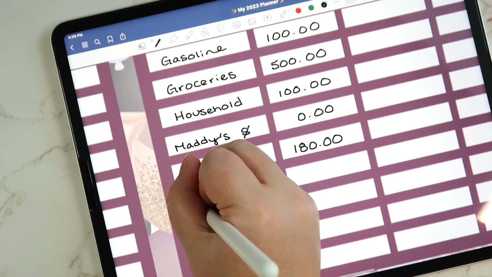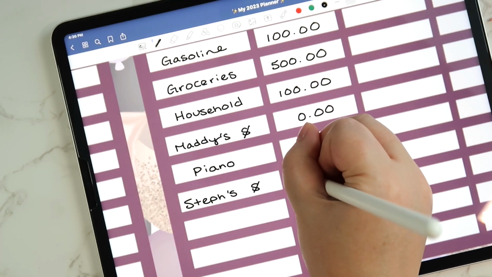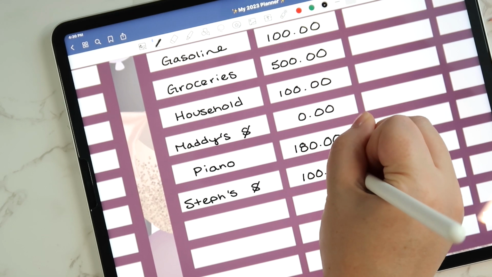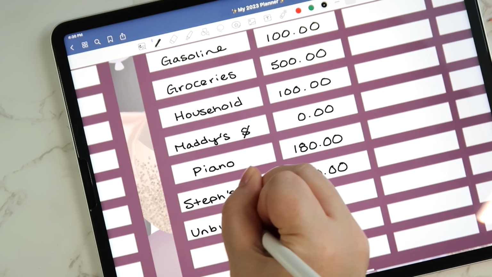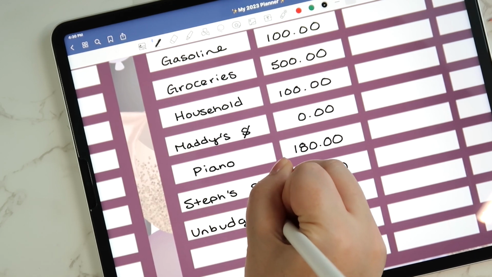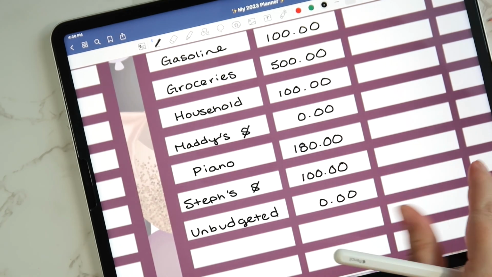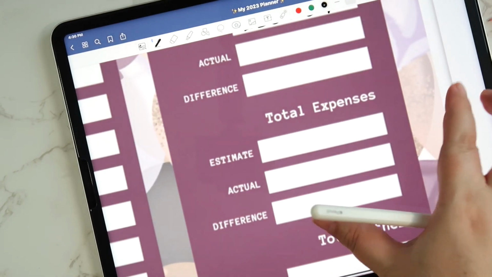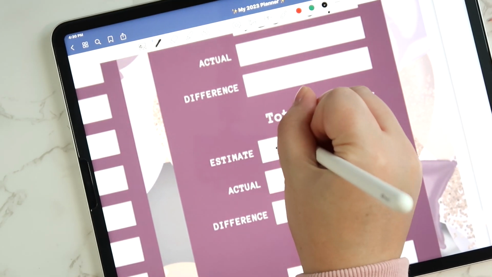And then we have my pocket money, which is $100. And then we have unbudgeted, and that is $0. So our total expenses is $2,100.